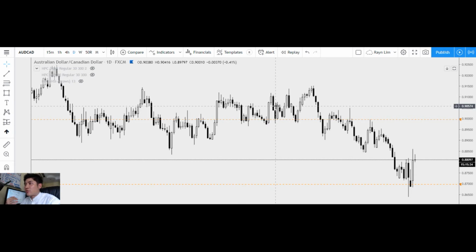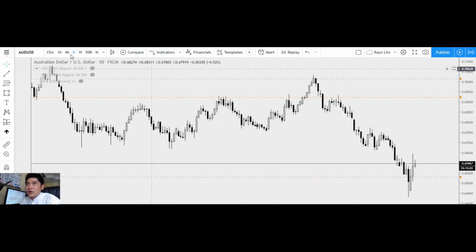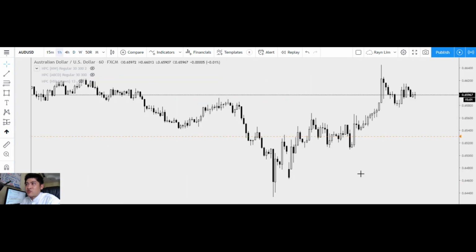Meaning to say that Australia is the main cause for this bearish movement of Aussie whatever pair? It is pretty simple. You can see all Australia related pairs are going only in one direction, which is down. So you know the culprit is Australia. The main mover for the downward movement is Australia. So you just have to look into things like that more often, so that you can train yourself.